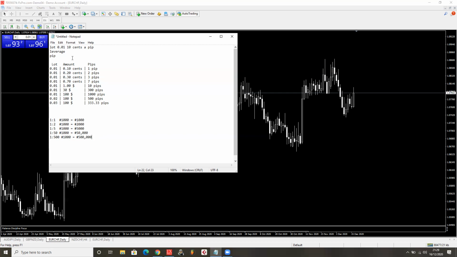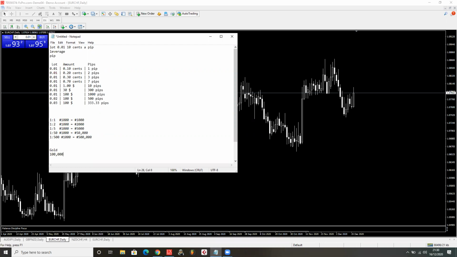If you're trading with one lot, how do I explain this? Let me see how I can simplify this for you to understand. The bigger the lot size, the more money you make quicker. It allows you to enter trades which you're not normally allowed to enter. For example, let's say you're trading gold. Gold could require you to have a minimum of 100,000 in your account to trade it.